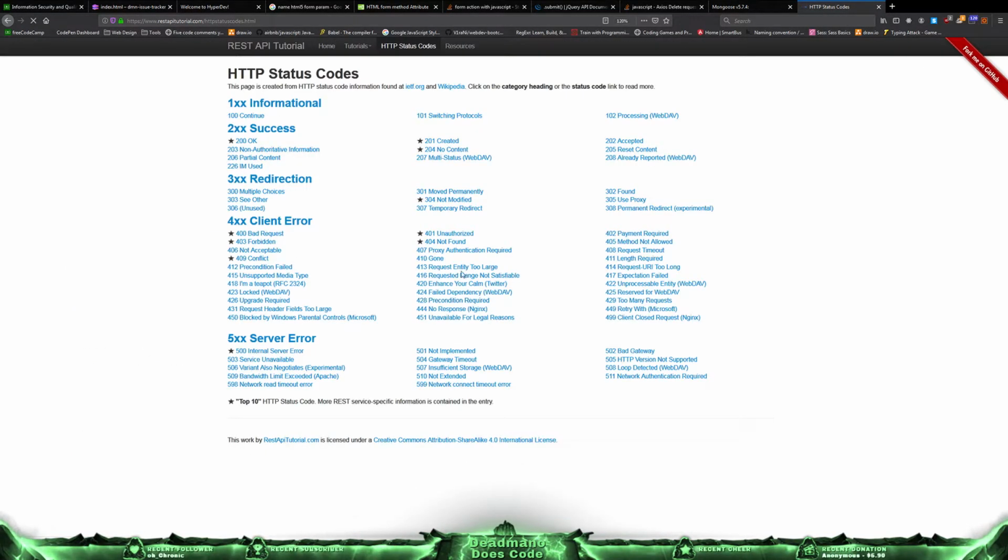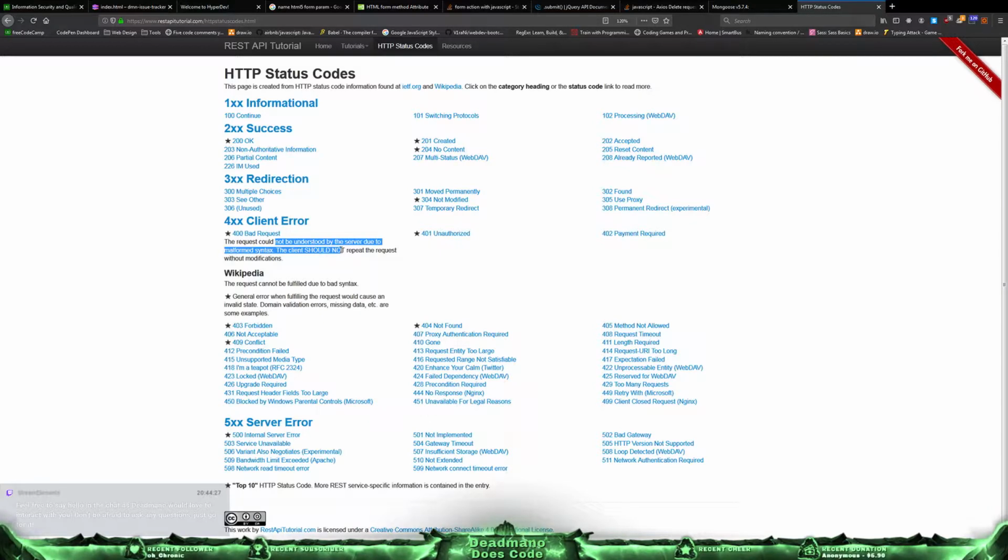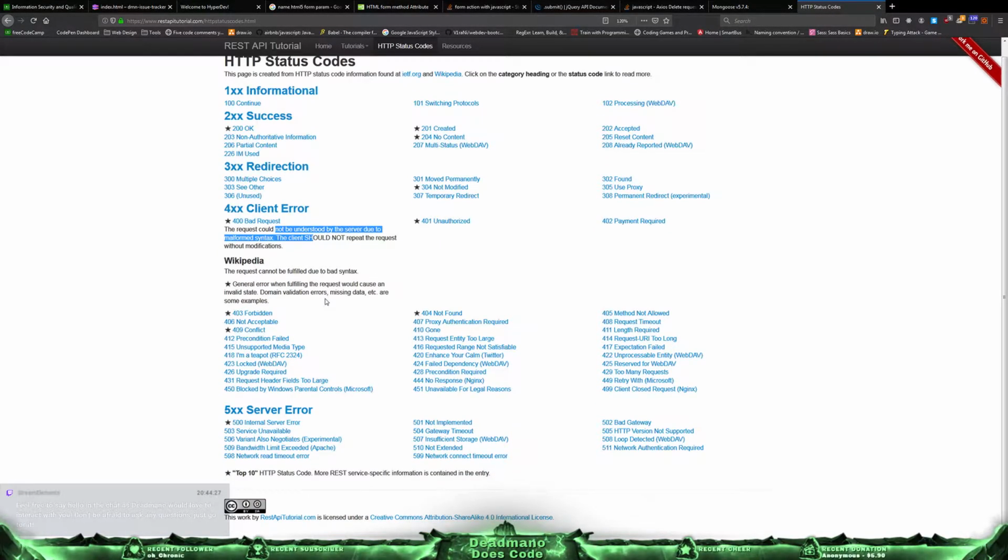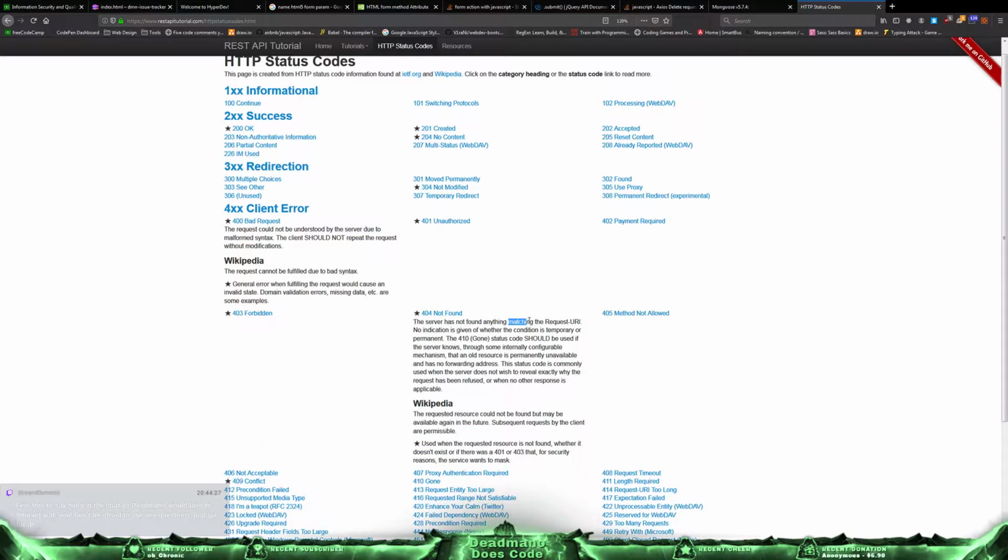And let's find the correct response to use, because 400 is generic. So bad request was... should it just be a 404 not found? Could not be found or deleted.